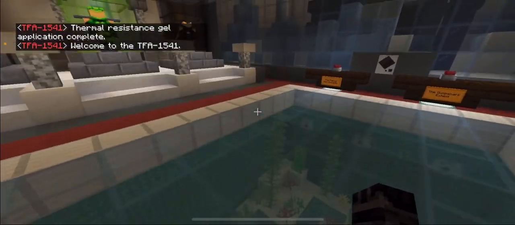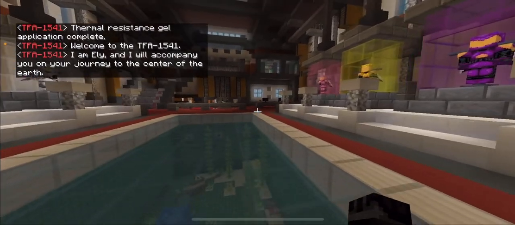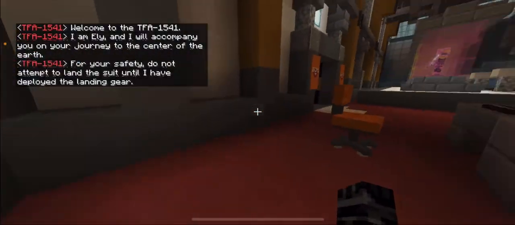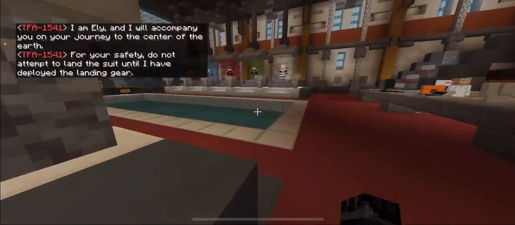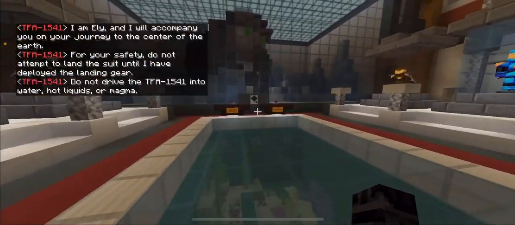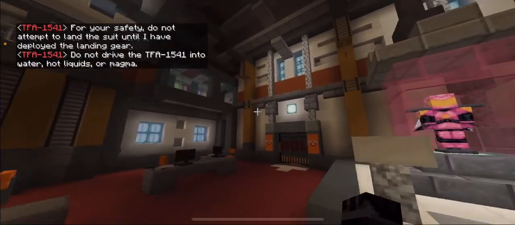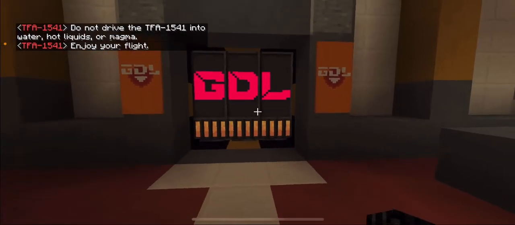Welcome to the TFA 1541. I am Ellie, and I will accompany you on your journey to the center of the Earth. Thank you, Ellie. For your safety, do not attempt to land the suit until I have deployed the landing gear. Do not drive the TFA 1541 into water, hot liquids, or magma. Well, duh. Enjoy your flight.